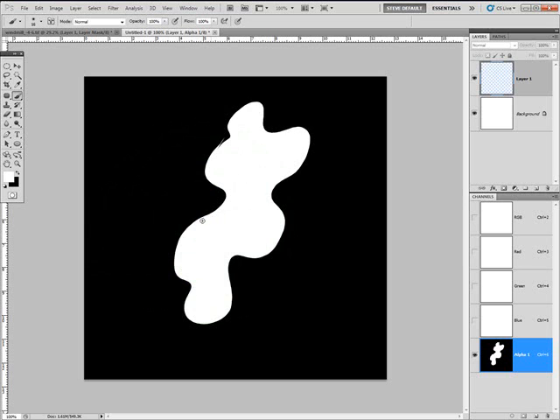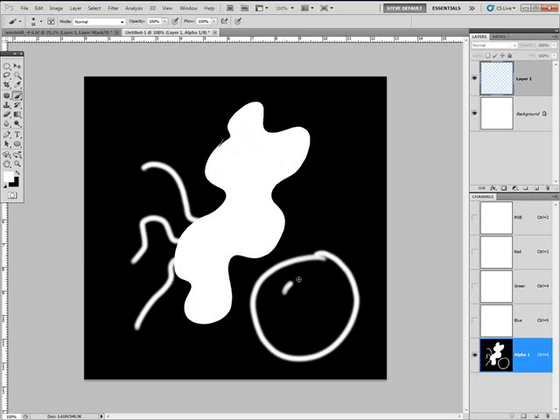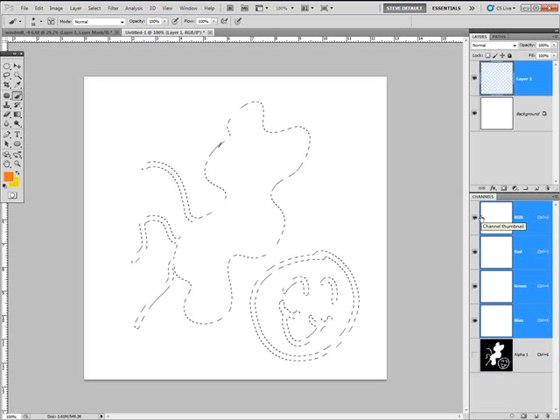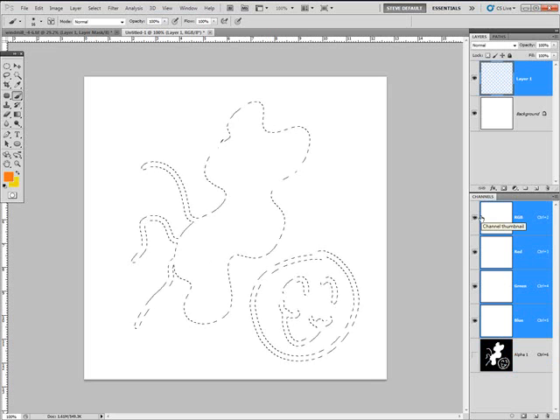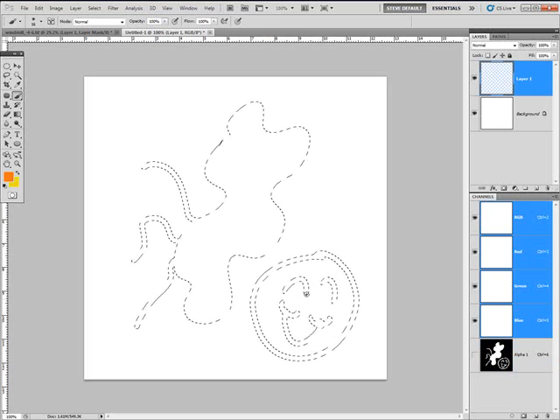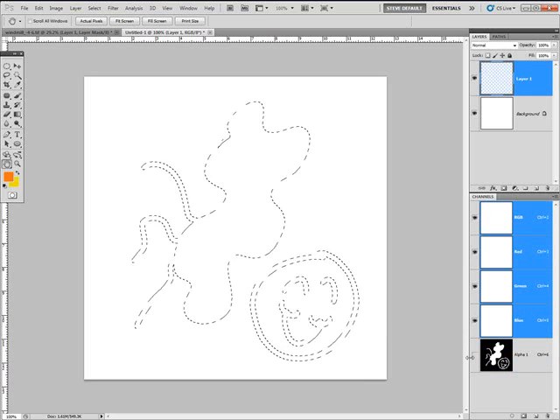And as I start to add little additional edits here in white, make a little happy face there, and I've just modified the mask. Now what can I do with this? I can turn this into a selection with a control click on the mask. I'm going to hit the RGB composite, and you can see that the concept of channels, masks, and selections are exactly the same thing, making the connection here.